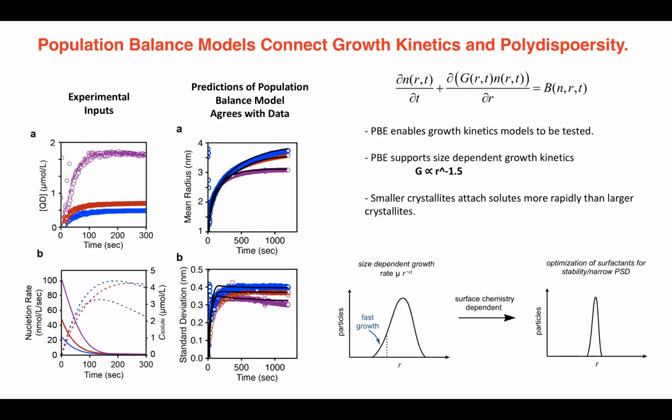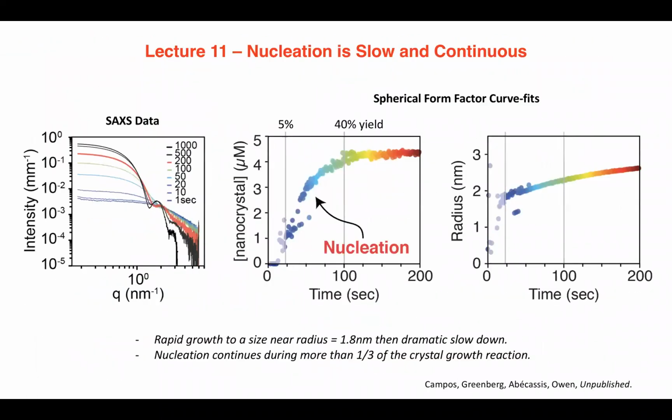Well, let me just say before I show you all of that stuff, the central question that I've been leading with here is what controls the polydispersity and the size of these reactions. It's about size being related to growth kinetics and solute production kinetics. Faster solute production gives you more particles in a smaller size. Faster growth consumes solute more effectively and reduces the number of particles that you get.